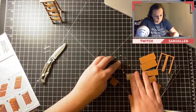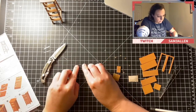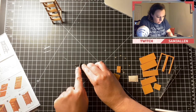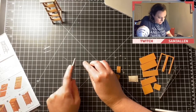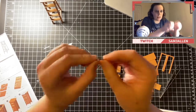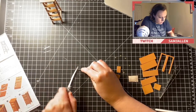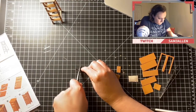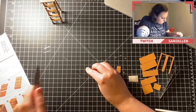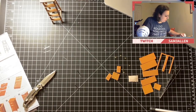Okay. I'm gonna lose these, I swear to god. Okay. Again, probably not the knife for this. Yeah, I just make a cut and then I'm just gonna go back and forth and then it cuts right off, so you just have to make a little cut and then little cuts. Okay. So we're done with this little piece.